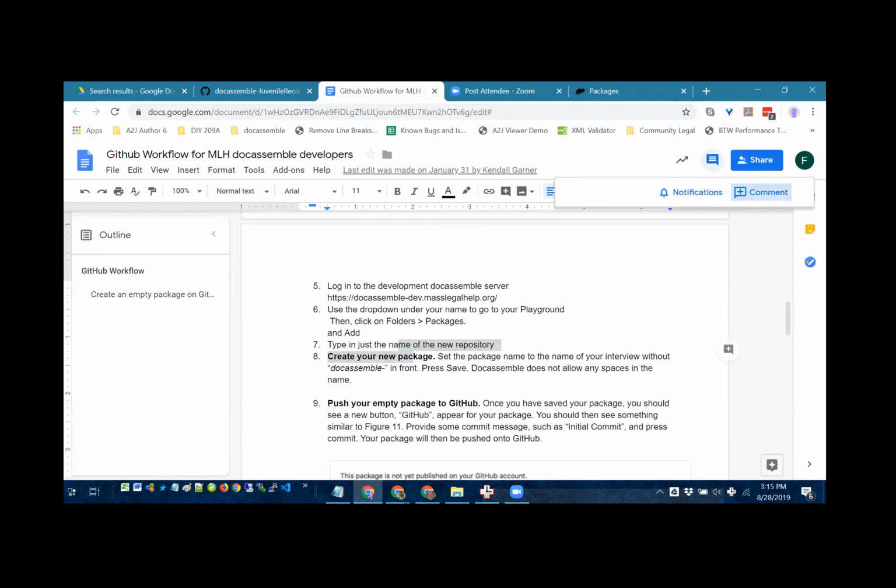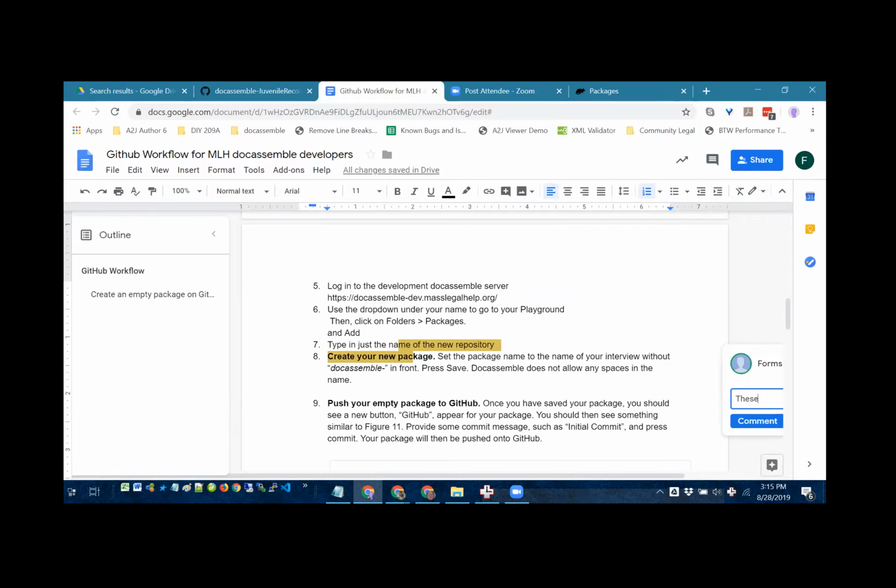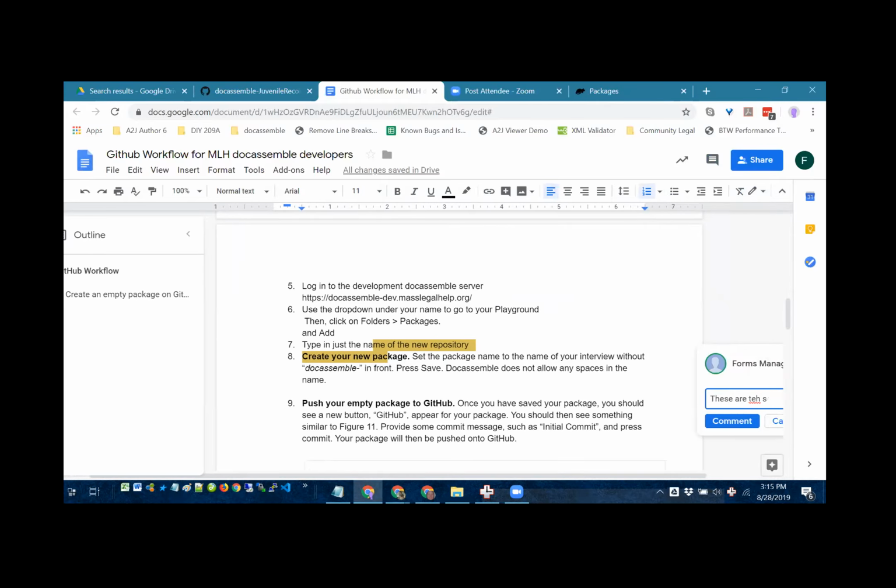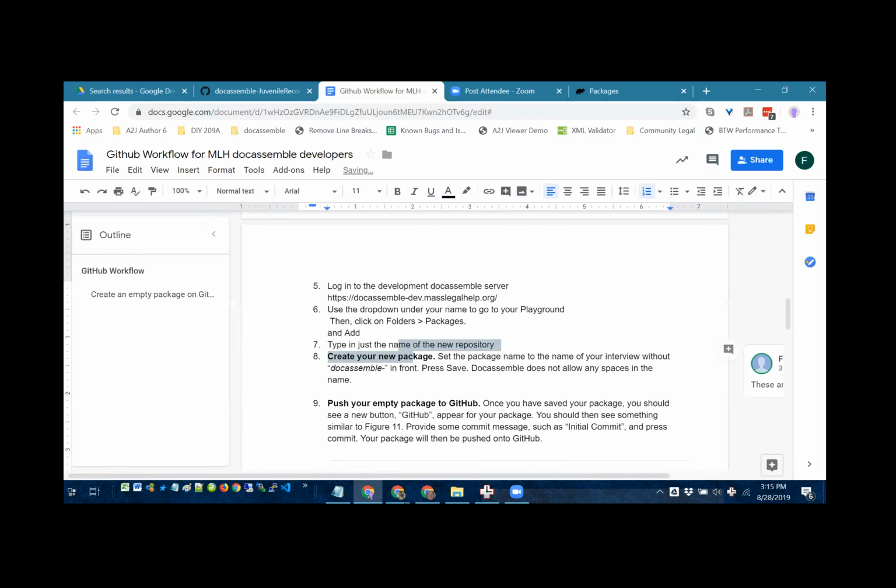Yeah. So it seems like that definitely works, Caroline. I think the only thing I would say is I'm not sure what other features you need from doing it that way. But you might be able just to create it normally, all in Docassemble, and then migrate it to the organization account. That's an alternative that might be fewer steps. So that's just another thing to think about. And I remember you saying something about the owner name maybe looking wrong, but it should be changeable. I don't know if that will end up being easier or harder for you.